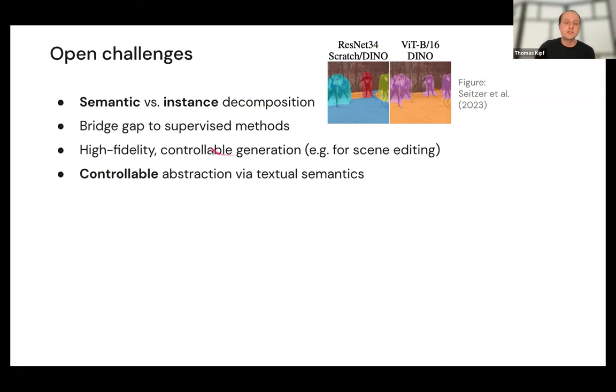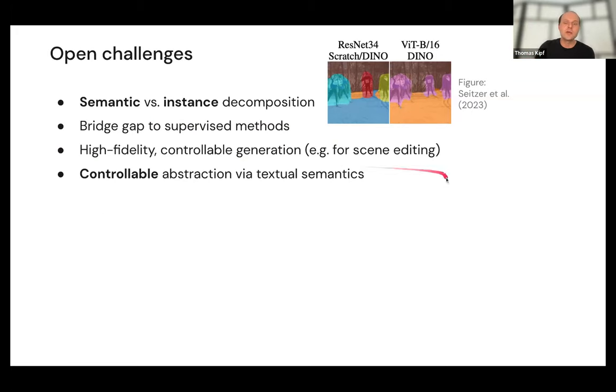Then there are things like high fidelity generation and controllable generation for scene editing. That's something that slowly starts to become feasible with these methods, where you get controllable generation by a different mechanism than language, which is what we currently use for those methods. You can identify particular object slots and manipulate them directly. You could remove one, that's the simplest, but you could also manipulate its content, like controlling the location or 3D rotation of an object, if you really try to scale these methods.